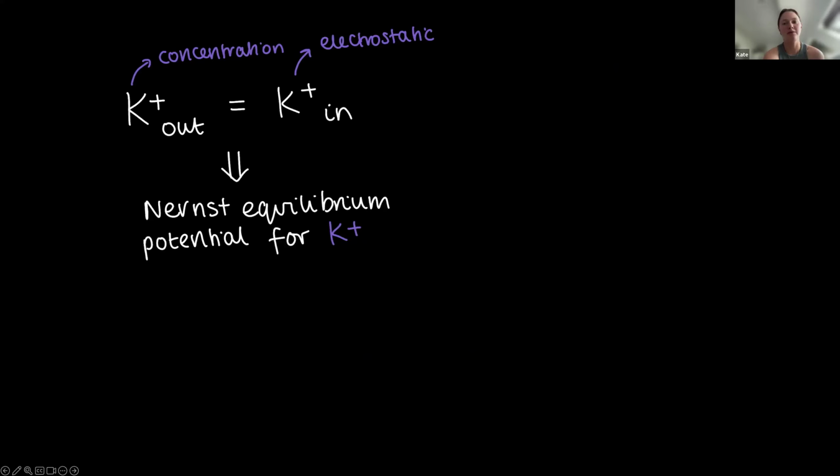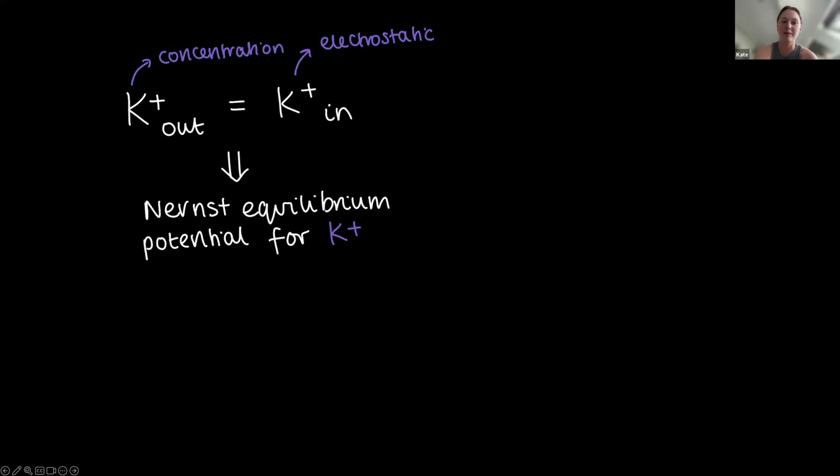So this is just what I've been talking about, the point where the concentration gradient is equivalent to the electrostatic gradient. When equilibrium has been reached, this is called the equilibrium potential or the Nernst potential for potassium. And for potassium, this is about -92 millivolts. And some of you who know your resting membrane potential will know that that's not the same value as resting membrane potential. Resting membrane potential is between -70 and -75 millivolts.